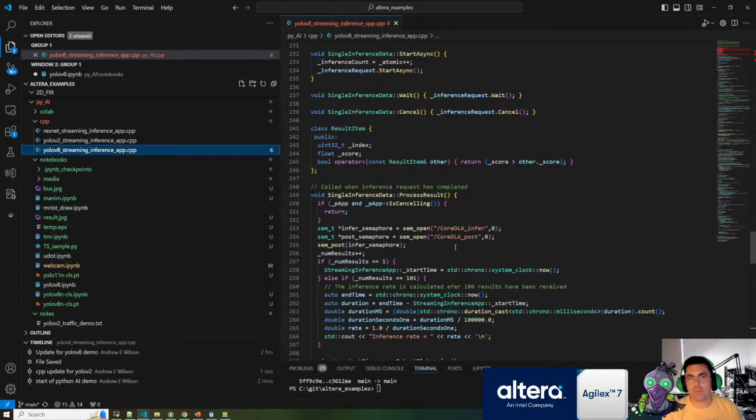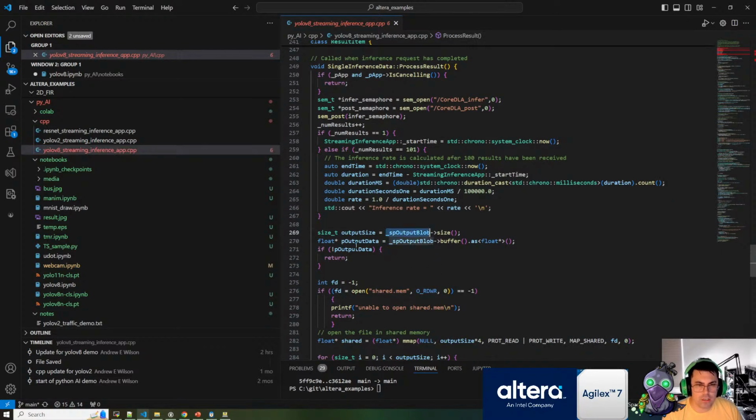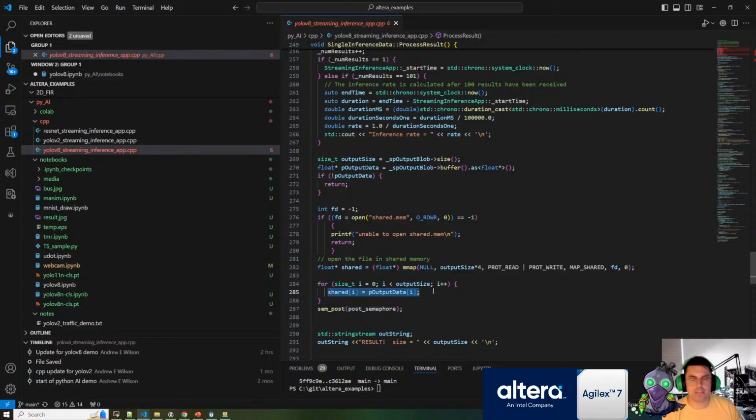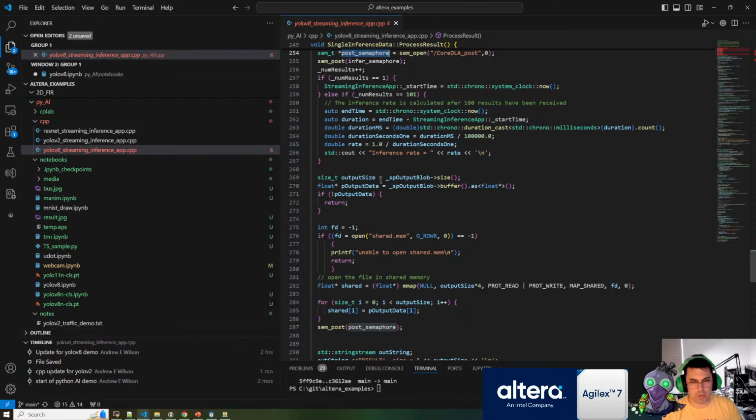There's a lot here, and we've talked about it before, but basically what happens is right here, we collect the output of our inference, and we open up a shared file between C++ and Python, and we're basically just going to copy and paste one by one the output values into the shared memory so that Python can use it. And then we added some additional semaphores this time that allow us to measure the timing with a lot more accuracy. Still, C++ and Python overhead, but better accuracy of how long it actually takes to do the inference.